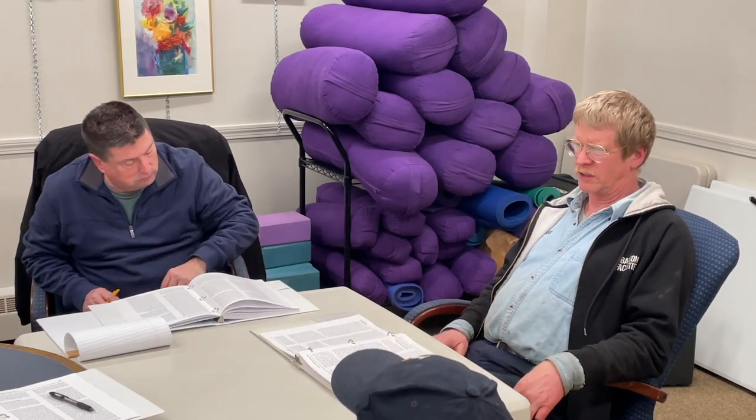Aside from that, back to what I was saying before: if everything's running fine, you're cruising along, and all of a sudden it just cuts out like someone shut the key off, to me that indicates it's more likely an electrical issue. All of these suggestions depend on the configuration of the boat. If it's a gas engine, you can pull a spark plug wire off, stick the wire on a screwdriver a little bit away from ground, crank it over, and see if you have spark. If you don't have spark, then I would get out the test light and see if you have power getting to your ignition coil.